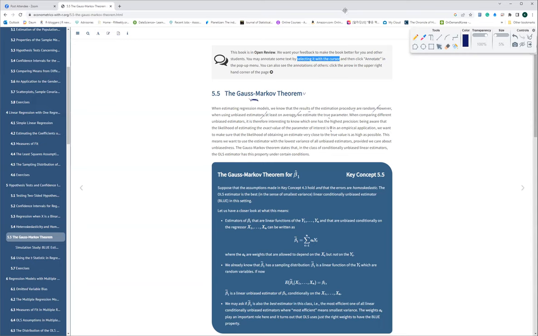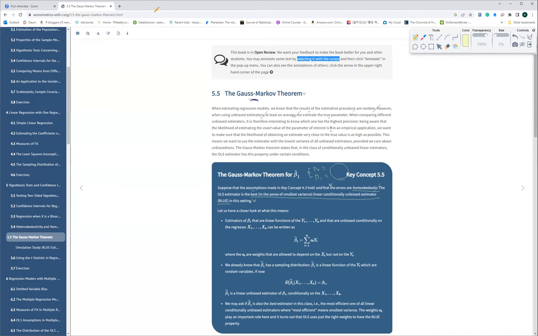What this actually says is, suppose the assumption made is that the errors are homoscedastic. In that case, our estimate is the best linear conditionally unbiased estimate, BLUE, in this setting. So that means when we have errors with homoscedasticity, and our beta one and beta zero estimates come from our random sample population, which is what we assume, then our regression estimate is going to be the best linear conditionally unbiased. Which means our OLS estimate is unbiased.